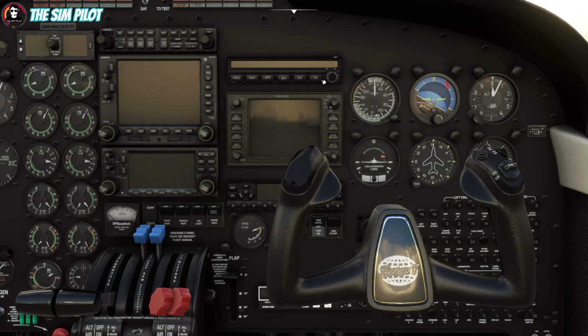Down below is the transponder, where you enter your squawk code, your avionics master switch, flight director and autopilot master switch, and yaw damper and ground clear. These two are not operational. I wish they were, but they are not. Your flap lever, your ADF radio is here, and fan and air nav 2 switch. These don't work as well.